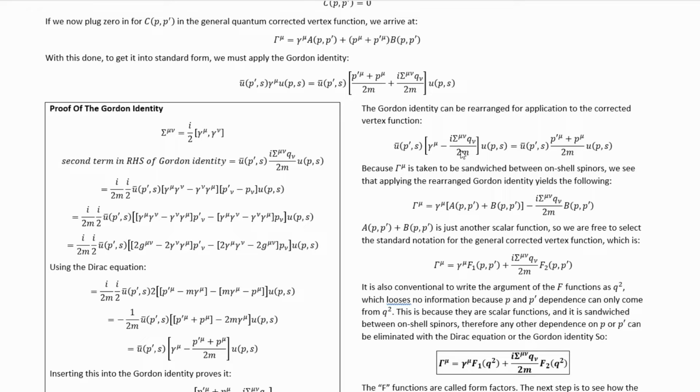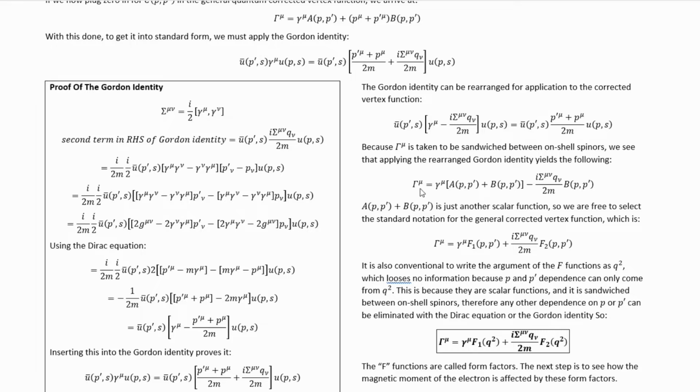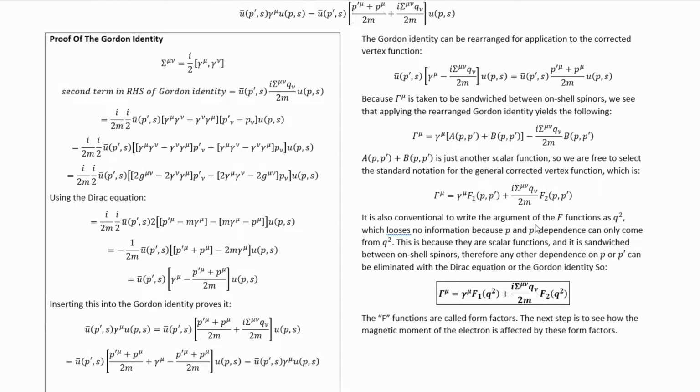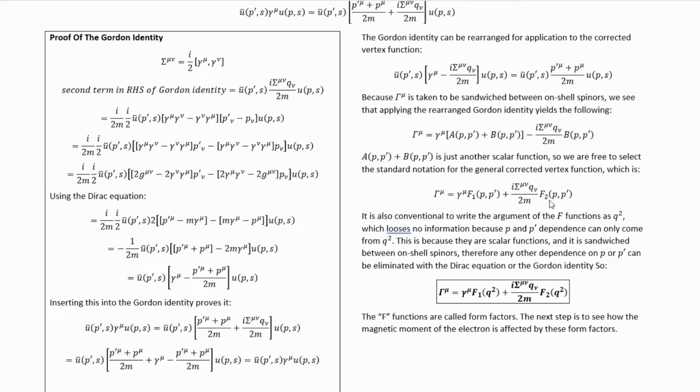We can substitute this quantity in for this sum of momentum vectors divided by 2m, which almost shows up here. So we're going to have to mess with some factors of 2m in the numerator and denominator to get it to match up exactly, but we can easily do that. Doing that gives us this, and then we can see that there's two different scalar factors that we're dealing with, one that's the sum of A and B, and one that's just B. The standard name for those two independent scalar functions are F1 and F2. So we're almost done getting this into standard form.